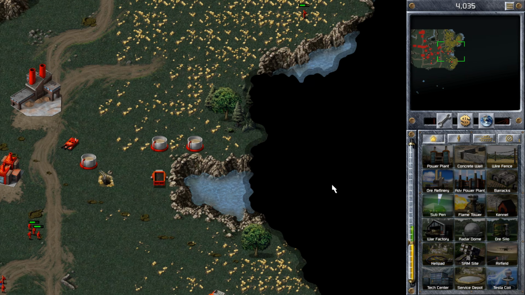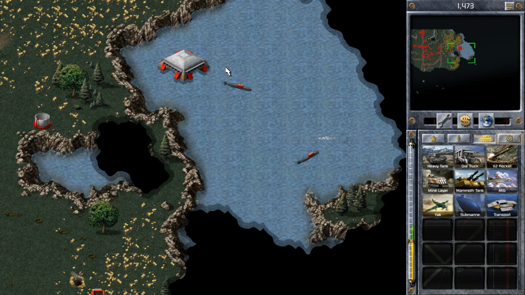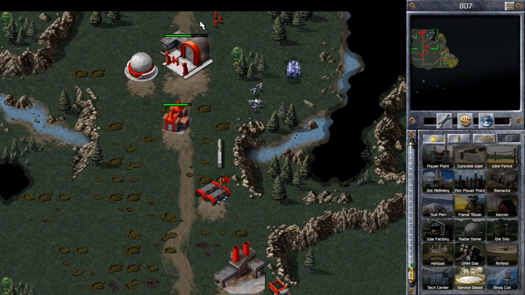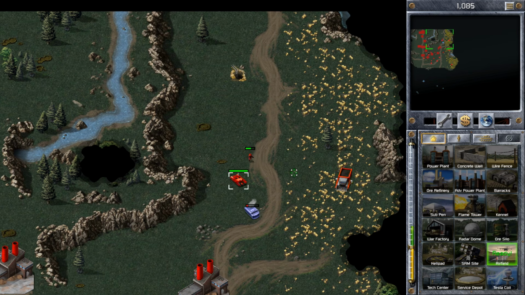Once you're established, you've got to build towards the water, get a sub-pen up and build enough submarines to counter these cruisers. At the same time, you've got to fend off some attacks, Chinooks full of soldiers, some small waves, and a particularly annoying mine layer that starts sowing death seeds where you want your harvesters to go.